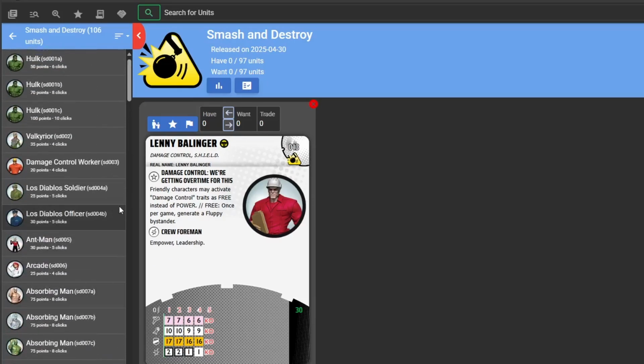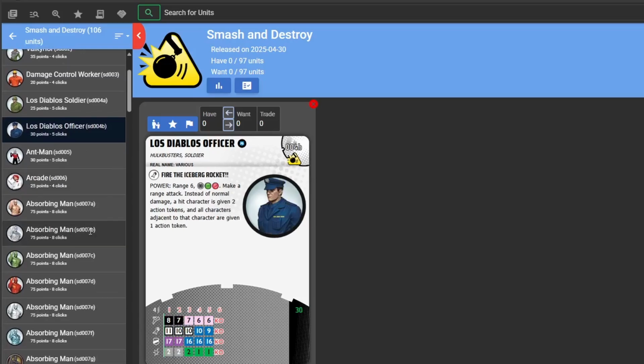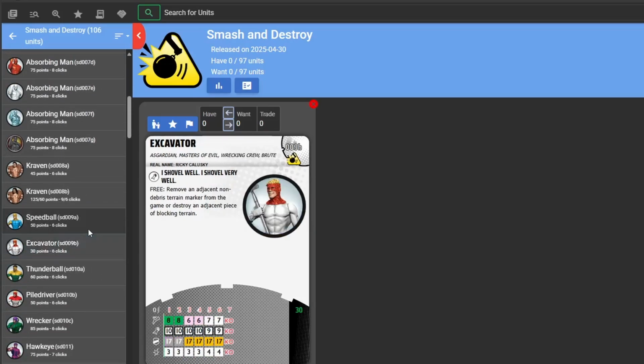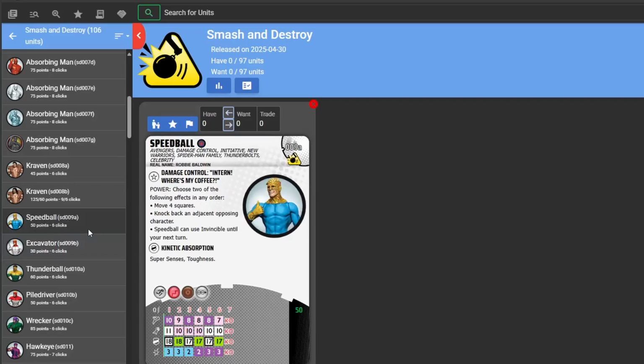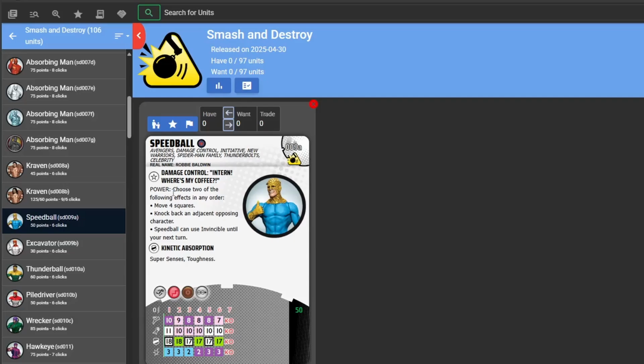We'll go back and take a look here real quick. Our initial damage control worker is able to destroy blocking terrain and remove action tokens, which is super good for that to just be a passive ability now. That is incredible. Our speedball doesn't get much better, honestly, but you do get free invincible and move 4 squares, and then you get to do his normal stuff.